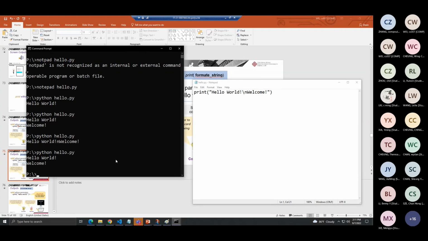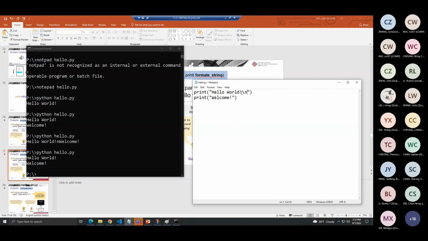I start a new line there. However, let me print them in different ways so you can understand what's happening.